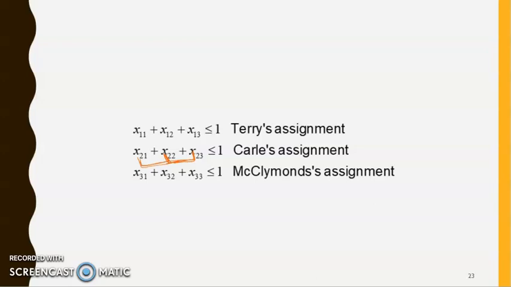Because, for example, if you assign Terry to project 1 and it gets 1, there is no way you can x12 and x13 take 1. Absolutely, those two others would be 0. So Terry would be assigned only to one project. So you see, it's the magic of mathematics how it handles different situations.